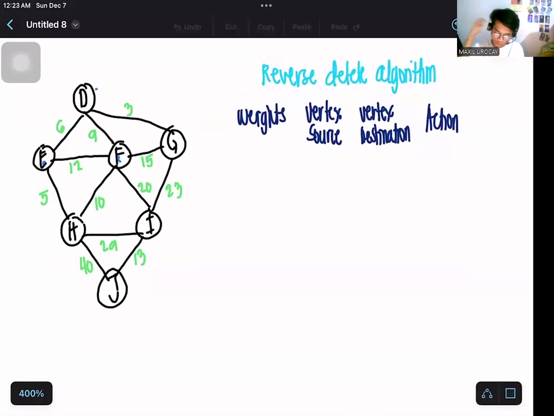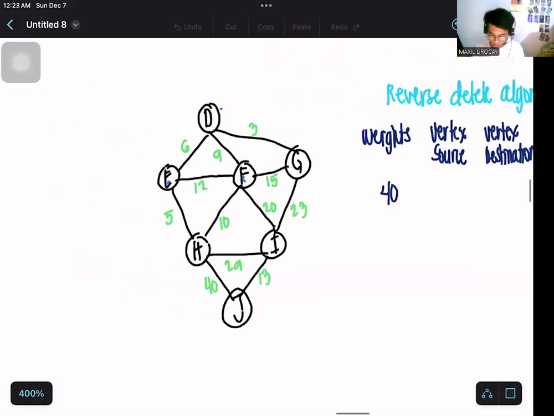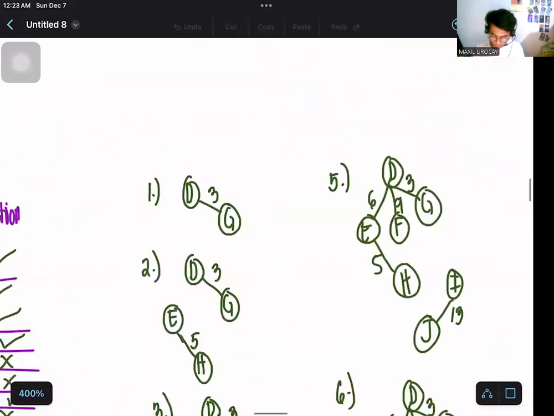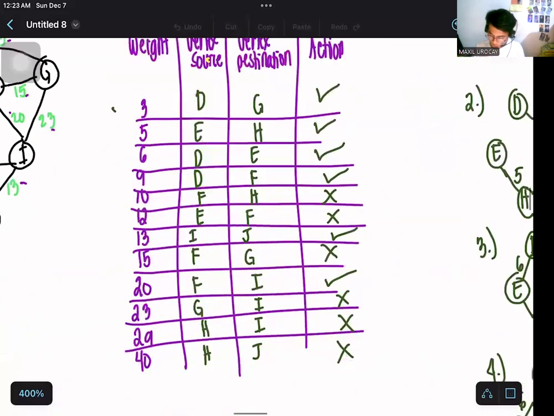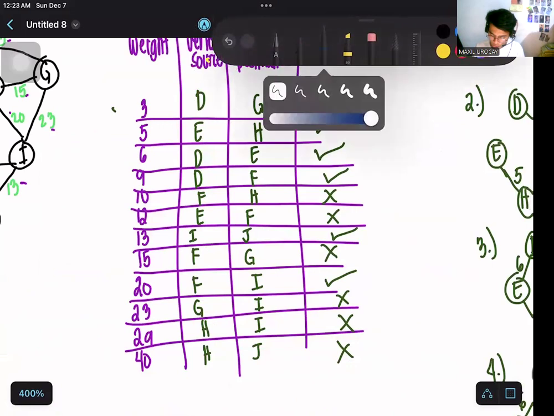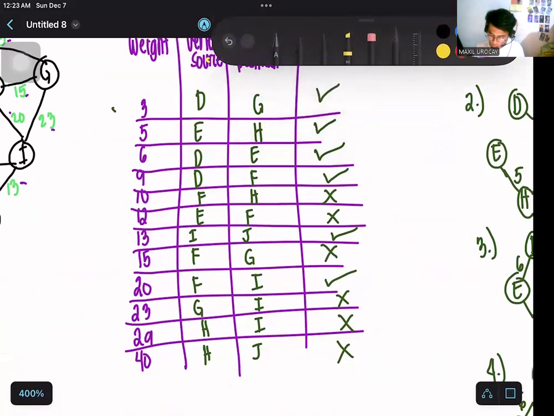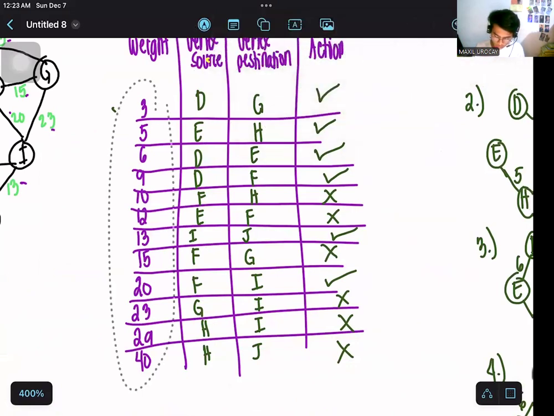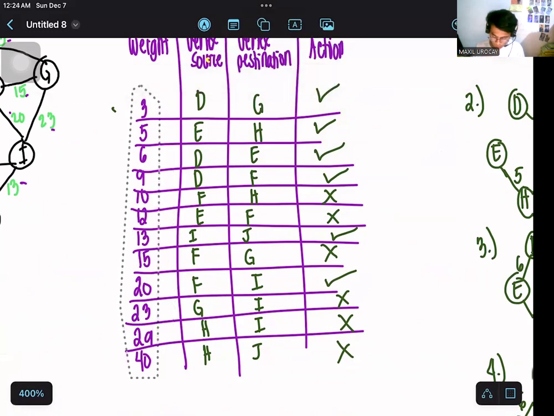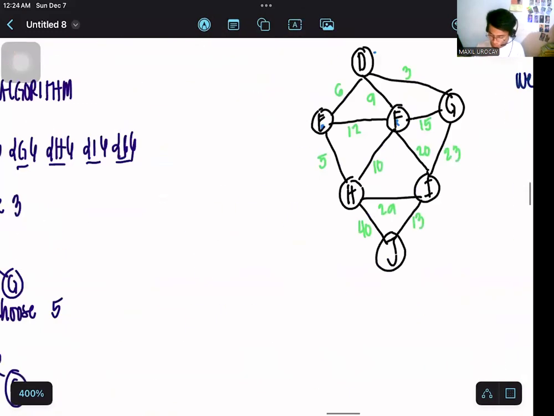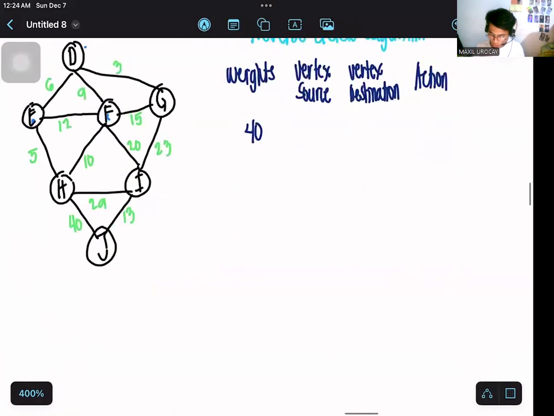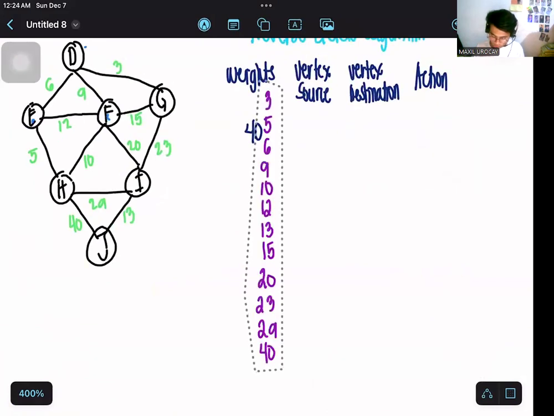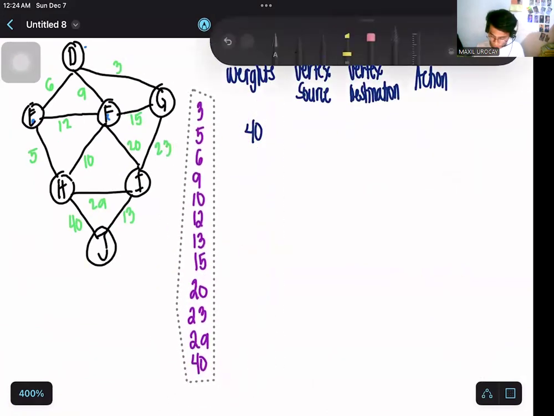So our goal here is to delete the specific higher edges. Let me just copy this so that we can easily work on it.